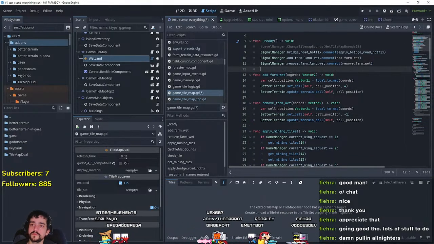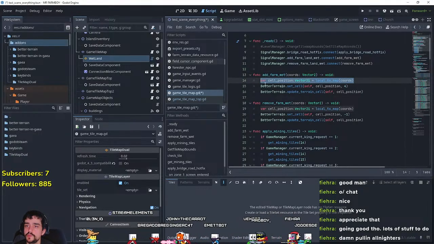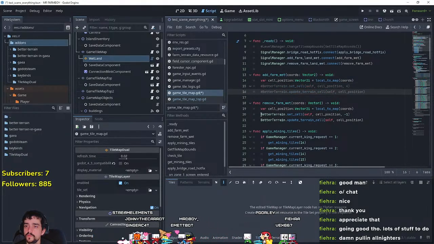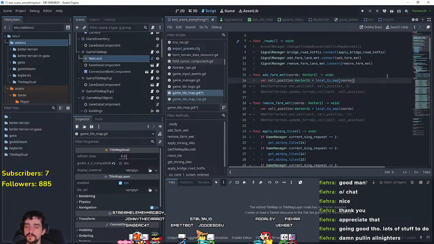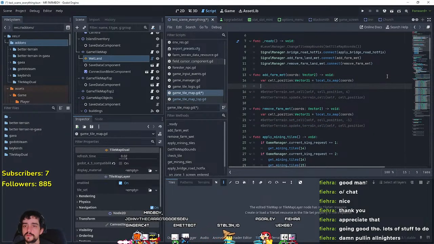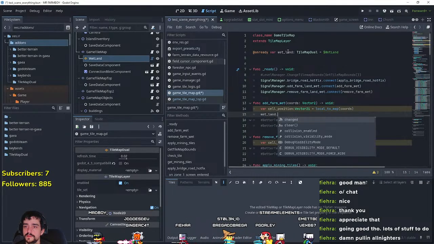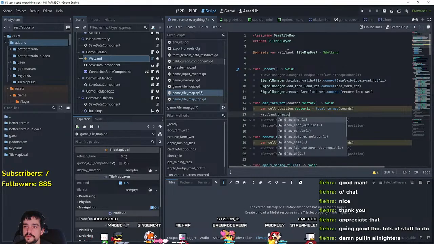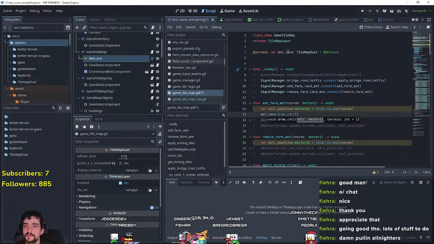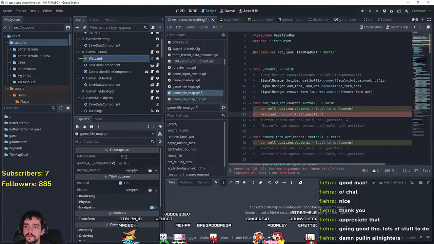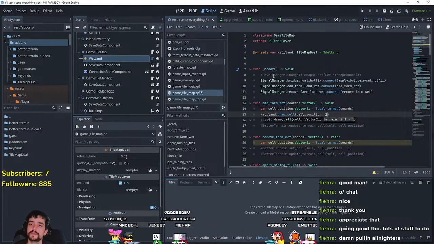Right? So now what we're going to do is get the location, and then instead of doing this with a better terrain, we're going to do wetland draw cell, then the cell position and 1.